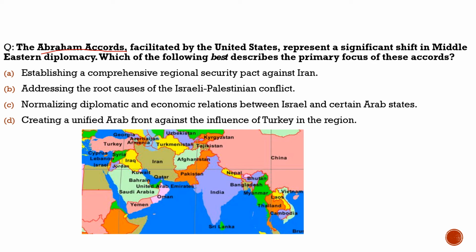Do you know why we brought this question here? Recently, the statement of Trump with respect to Gaza. Today's discussion was over this statement of Trump with respect to Gaza. What did he say? That he is going to take Gaza, and the people living in Gaza, he will tell them to vacate. The people living in Gaza would be vacated to the nearby countries. Here you can see on the map, Gaza would be here, and the people living there would be vacated to Jordan and other nearby countries. So what does he say here?